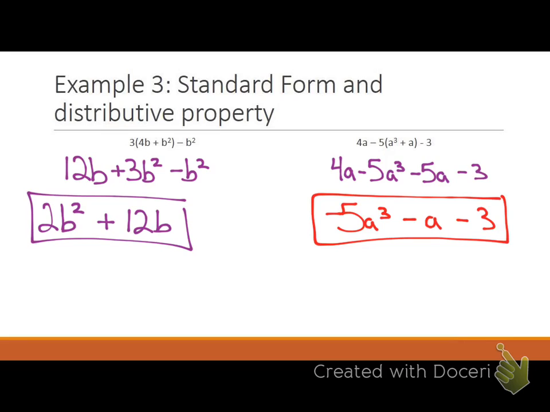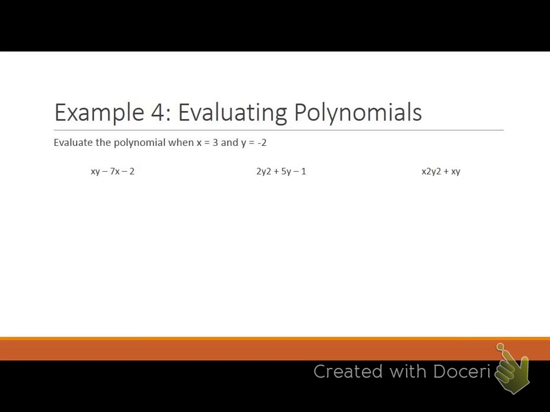All right, one more example. In our last example now, we're substituting and solving. We're making substitutions into polynomials. Let me find it. Where's my example 4? Is this it? Okay, so now I'm evaluating polynomials. So I have some values. X is 3 and y is -2. And I'm going to substitute those values into the polynomial and solve. It really is just a matter of making sure I plug in the correct number and the correct sign in the correct spot. And then my calculator does the rest.